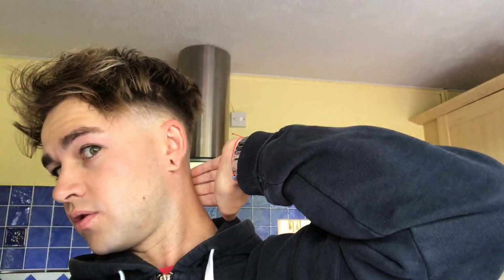It's going to be getting colder soon. I don't really like having a complete skin fade in the cold weather just because my head gets so cold. But this is pretty perfect. Happy with that fade. And yeah, guys, take it easy. Stay safe.